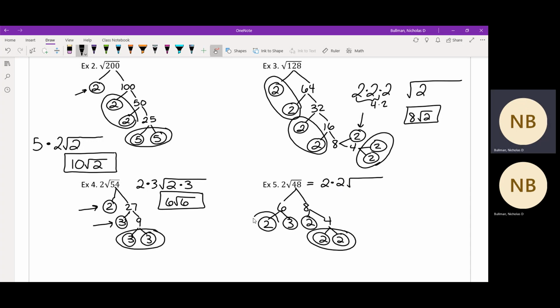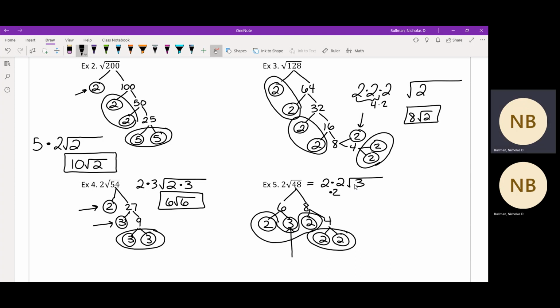I actually have another pair of 2s here. They're a little disconnected here. But these pairs of 2s, so I kind of ran out of room, so I'll put times 2 down here. So 2 pairs of 2s. We also have this original 2 that was outside from the original problem of 2 square root 48. And then I have this single 3 right here that has to stay on the inside.